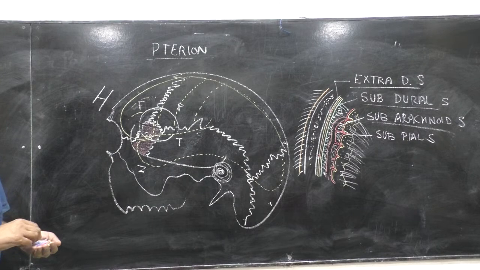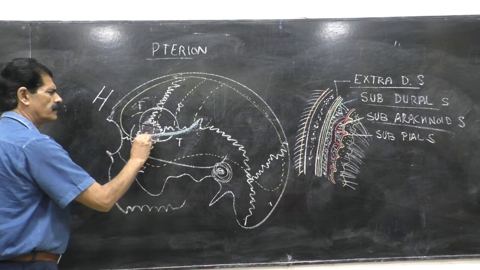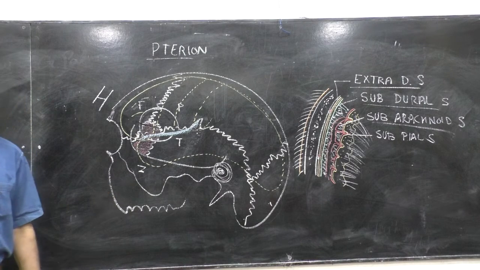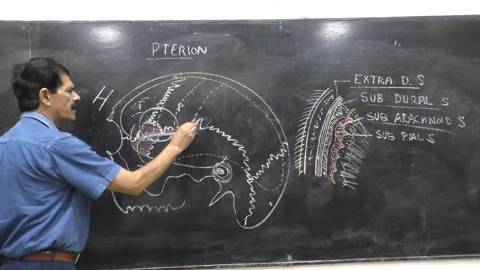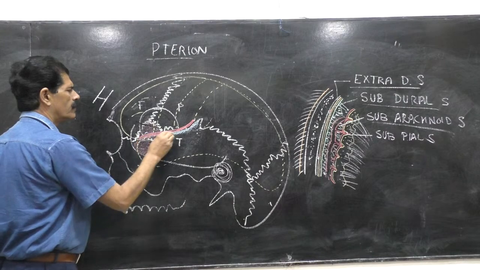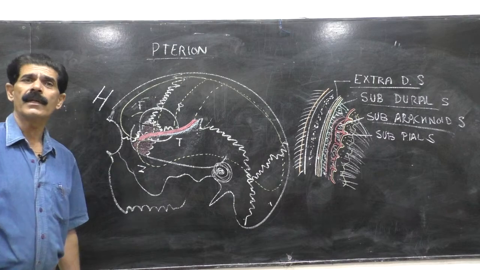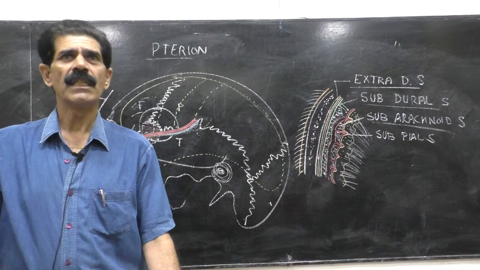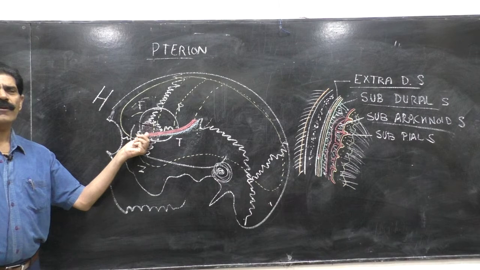Another thing you already know is that deep in the lateral sulcus lies the deep middle cerebral vein. The lateral sulcus is also called the Sylvian sulcus. Also lying there is one of the major arteries of the circle of Willis, the middle cerebral artery. Both are contents of the lateral sulcus. The middle cerebral artery is very important because its diameter is equal to the diameter of the internal carotid artery. The posterior cerebral and anterior cerebral arteries are thin. So these are the contents and structures present, which we already know.